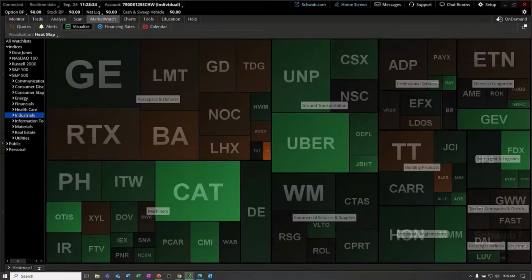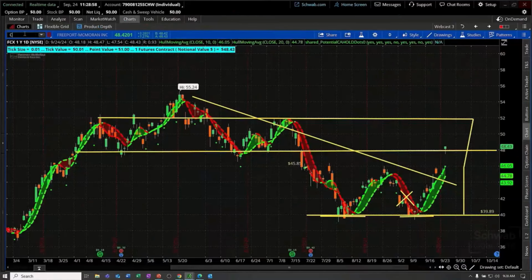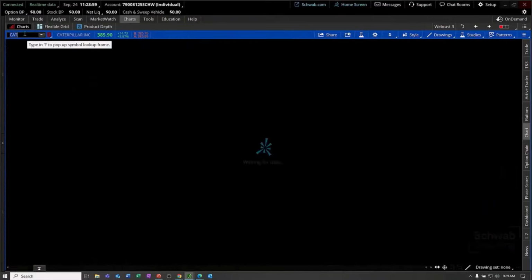Okay. Now we're about ready to cut it loose. So here's the deal. It'd be hard not to see Caterpillar, the big, huge square showing the market cap size. It would also be pretty tough not to see CMI, or Uber, among others. We've also got GE as well, fair, you could do that. Now what I'm going to do is pull up a little kitty cat, also known as Caterpillar.